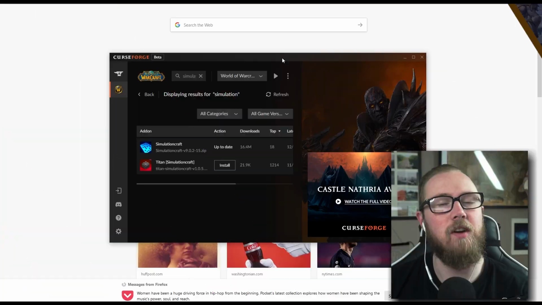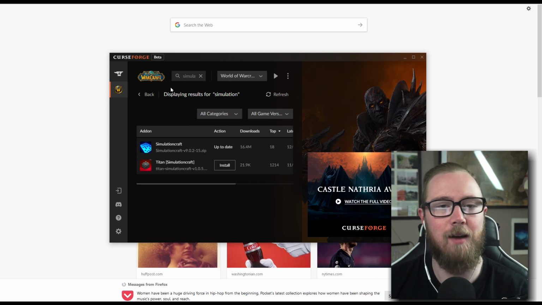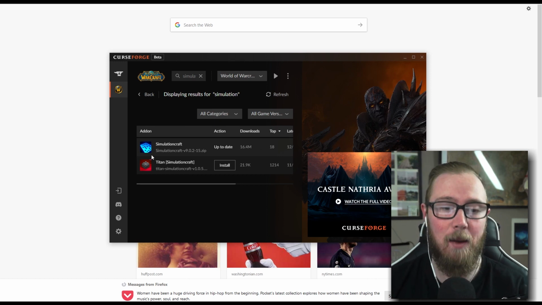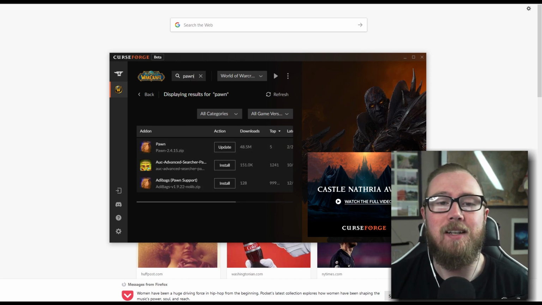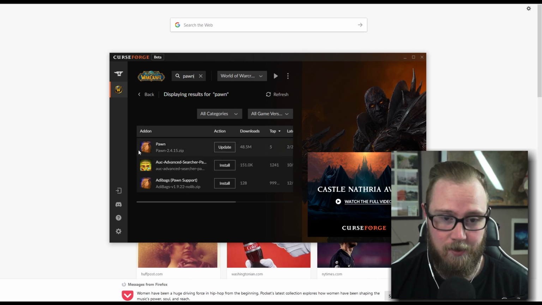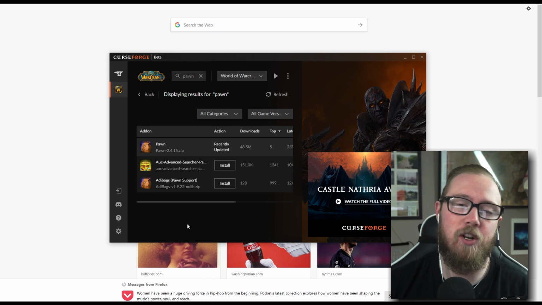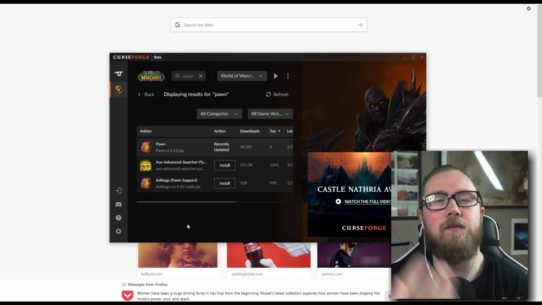Once you're on your PC, I'd recommend first of all going to your CurseForge app and typing in simulation craft and downloading this first one just here. This is what you need to pull the data off your character and put it into the right places. Secondly, I'd also recommend downloading pawn. You get this first one just here. This one helps you see the percentages of what weapons will be better by using the string that you'll get through using Raidbots, but these are the first two add-ons that you'll need.